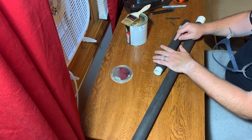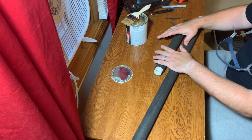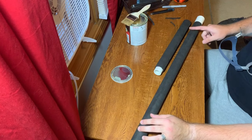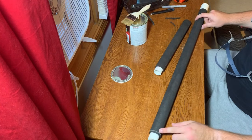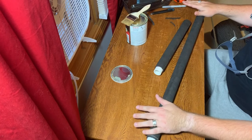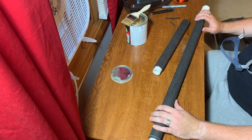So the next step is to repeat the exact same process, but now because I have the first layer of foam on it, I have to make it a slightly larger piece. Also, for the bottom section, I now have to make it stretch from my mark here to over the collar, so that way the collar will disappear inside the foam.